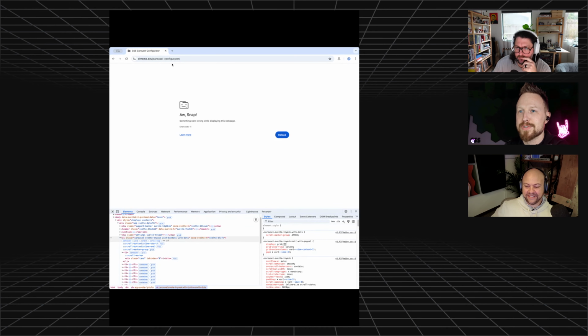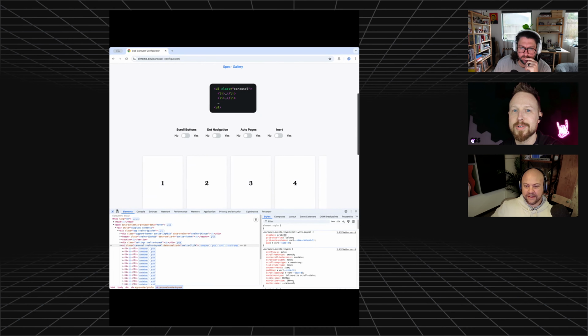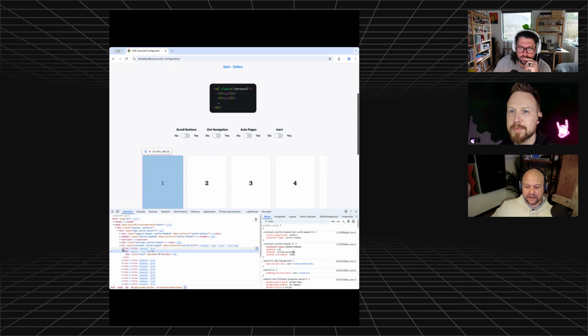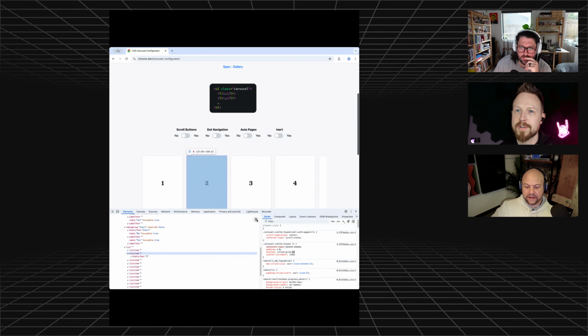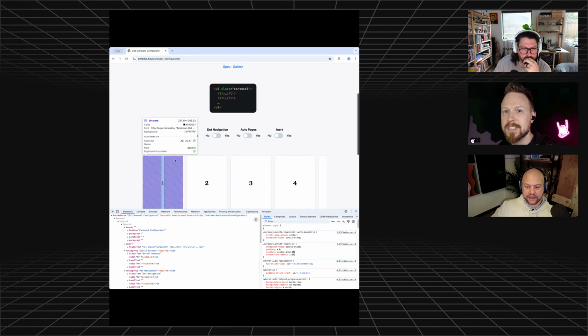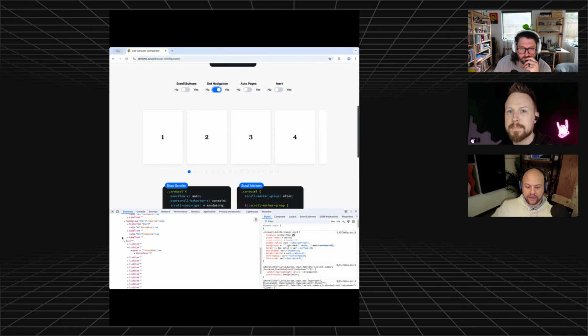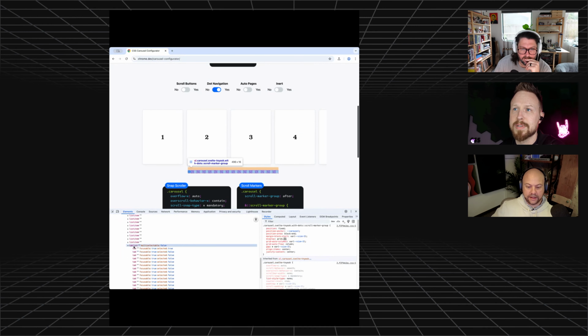Check the DevTools too for the LIs, because you'll see the scroll marker group in there. If you open the accessibility tree, which is now on by default, look at it: that's a tab list. As you get down into the buttons, it's announced as a tab list of tabs, and that's why your arrows move you through it.